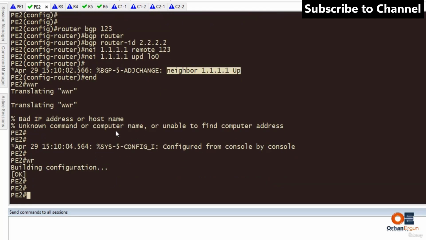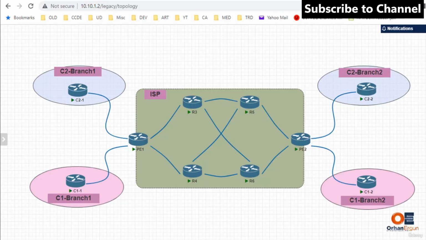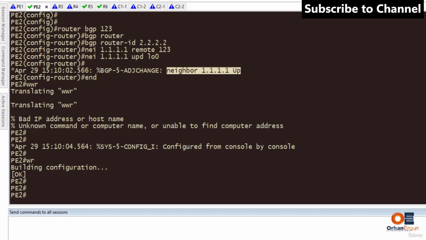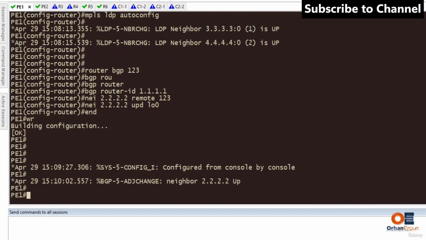Now the next thing here is to configure VRFs. VRFs are essential parts, and what I'm going to do is configure VRF C1 and C2 for company 1 and company 2. I'm going to use the route target and route distinguisher of 1:1 for C1 and 2:2 for C2. That is company 1 and company 2 that I have. Again, every configuration that I have goes on PE1 and PE2. So let's go to PE1 and start the configuration.